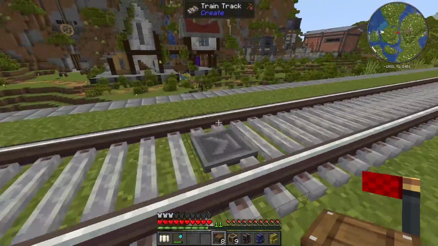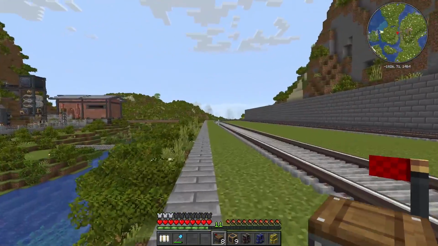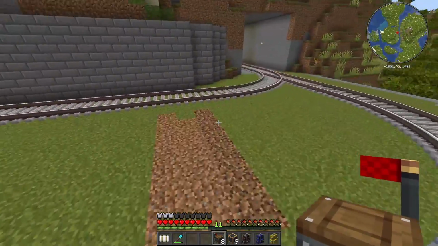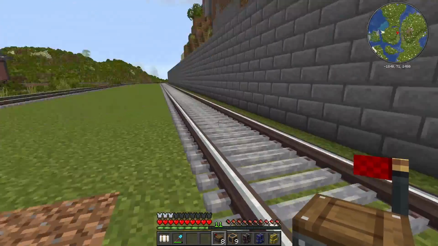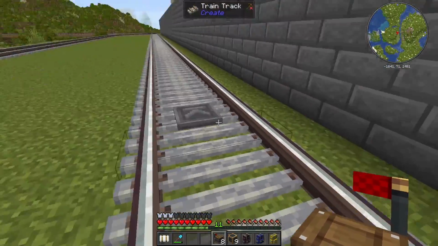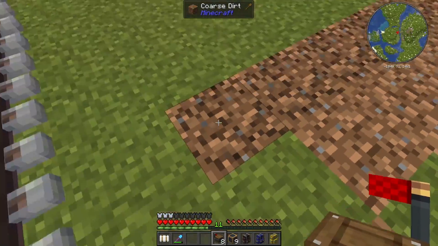Okay, so first things first, the track here in front, I want to make the station track. So whenever a train comes by, it stops and we can see it from the base location. And then what I want to do is the track at the back, I want to turn this into my constructions. So whenever I build a new train, it will be built on this track over here. So right along this coarse dirt is where I think the platform should end.